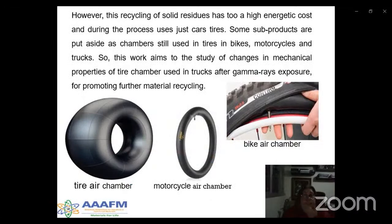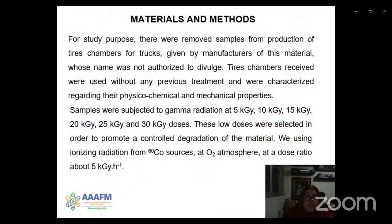However, the recycling of solid residues has a high energetic cost, and the process was just for car tires. This photo shows the tire chambers for trucks, air chambers for motorcycles, and air chambers for bikes. For this study, samples were removed from the production of tire chambers for trucks, given by manufacturers whose names are not authorized to be divulged. The tire chambers received were used without any previous treatment and were characterized regarding their physical, chemical, and mechanical properties.